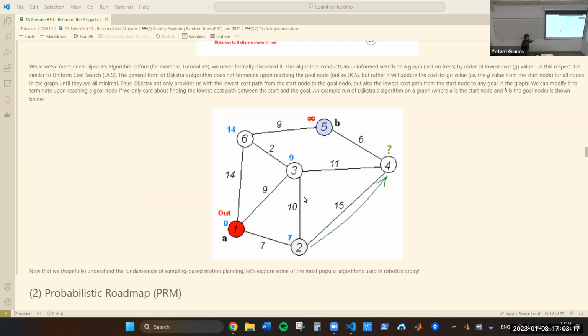In this case, we're just going to focus on Dijkstra where we do have a goal point. In that case, it acts quite similar to UCS. If you remember uniform cost search, it's just expanding cost contours. So it's just moving through nodes according to their cost values, so that we will get to the goal node and know that that's the lowest cost path. So it's optimal in the sense of cost.